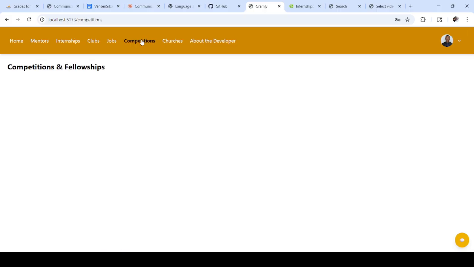And then competitions and fellowships. So this is just for competitions. There are student competitions happening across, especially in the business department and science department, and here is yet to be filled. I'm yet to put the competitions and also the conferences that students attend, so that students know they are supposed to attend professional conferences that will help them towards their career path, and also help them to get internship opportunities and full-time offers.